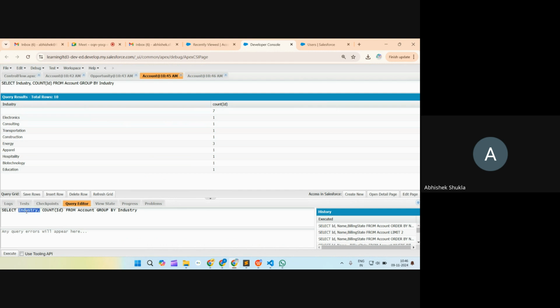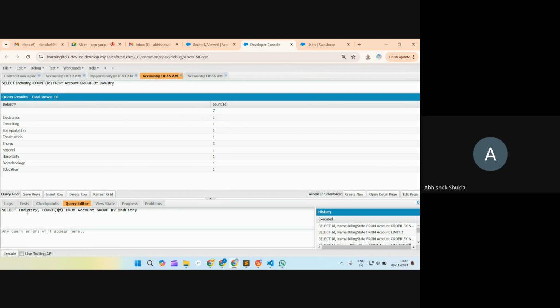first you are fetching the industry, correct? Then you are fetching the count of IDs. If you select ID here, that means ID will not be empty at any time, right? So if it is not empty, then it will count all the records, right? Consider if you have some field here that can be empty, then it will skip that record, so you can have issues counting the records. So if you put ID here, it will count all the records, because ID cannot be empty under any conditions, right?